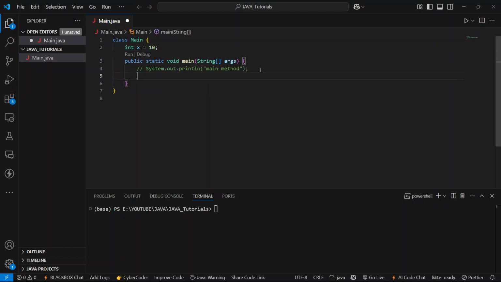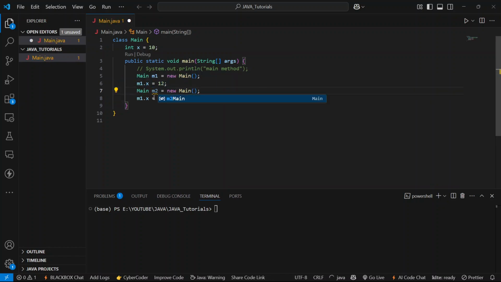So if I create objects, main m1 equals new main. Let's take m1 as object 1, and m1.x equals, let's assign for object m1 the x value as 12, and let's create another object m2, and for m2 let's assign x as 13.